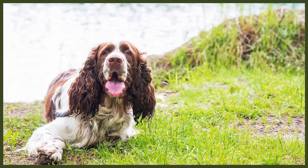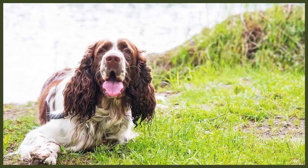Even the fur between the Springer Spaniel's paw pads can benefit from being trimmed — it will help keep anything from getting stuck between the toes and make it more comfortable for them to walk. These dogs also love the water and regular baths will be necessary to help keep them clean. And because they like the water so much, keeping their ears dry to prevent infections is important. It may be helpful to trim the hair under the ear flaps to help with circulation.